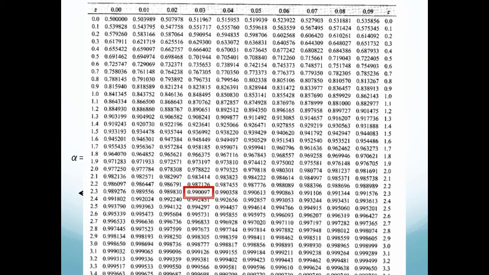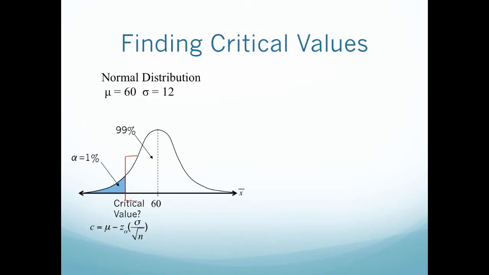So let's go to my z table again and find 99% because that's what 1 minus alpha is. So I then find that that is 2.33 so I plug that in my formula and I get the value of 56.08. I then label that on my graph 56.08 so I can use that to compare a value. So then my confidence interval would be that mu is greater than or equal to 56.08.